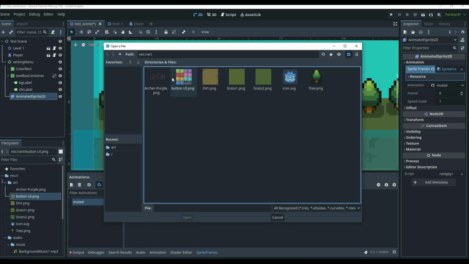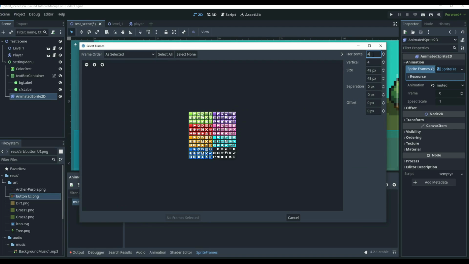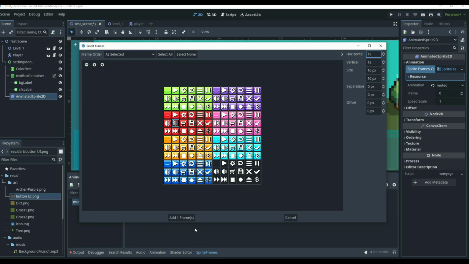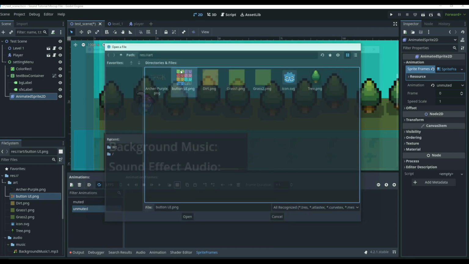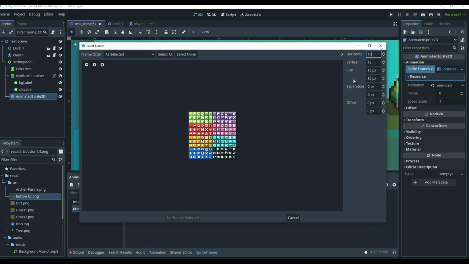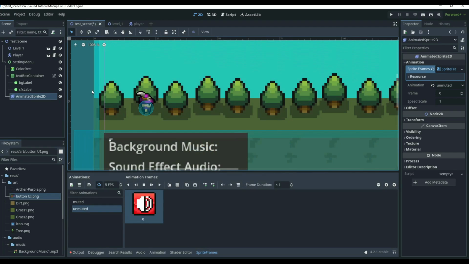This muted animation is going to be horizontal 12, vertical 12, and if we zoom in, this is our muted animation. Then we're going to have one more, our unmuted animation, which is also 12, 12, and it's going to be this animation there. So you can see our 2: unmuted, muted, unmuted, muted.